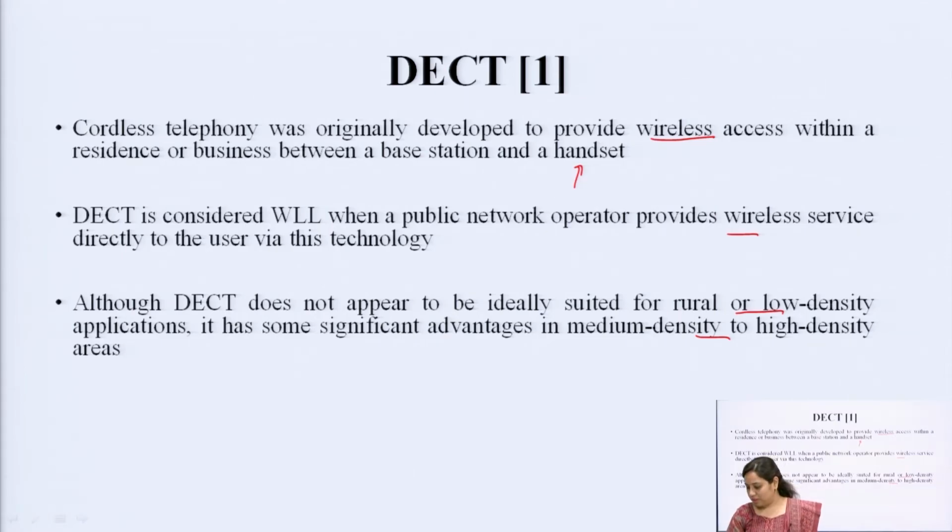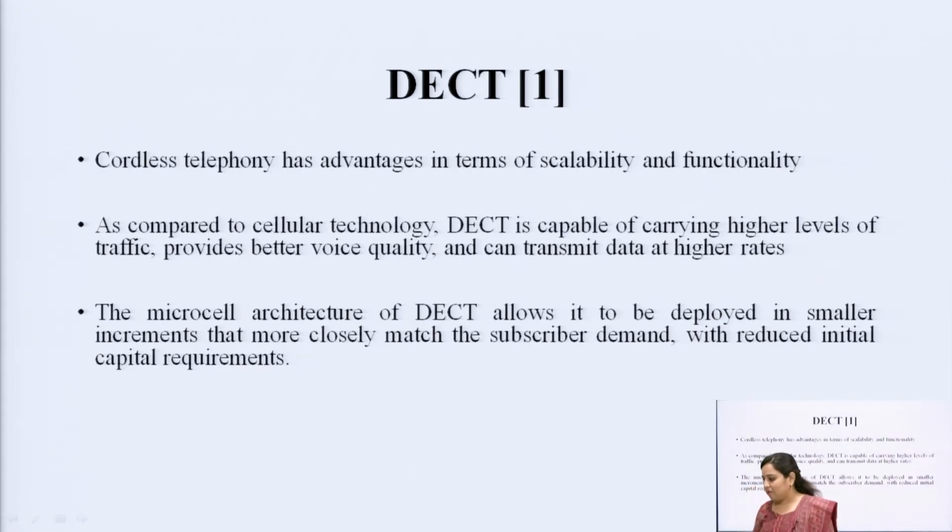So, that is the case with DECT. Now, DECT cordless telephony has advantage in terms of scalability and functionality. Scalability means a larger number of users can be accommodated, can use a common channel. As compared to cellular telephony, DECT is capable of carrying high levels of traffic, provides better voice quality and can transmit data at higher rates.